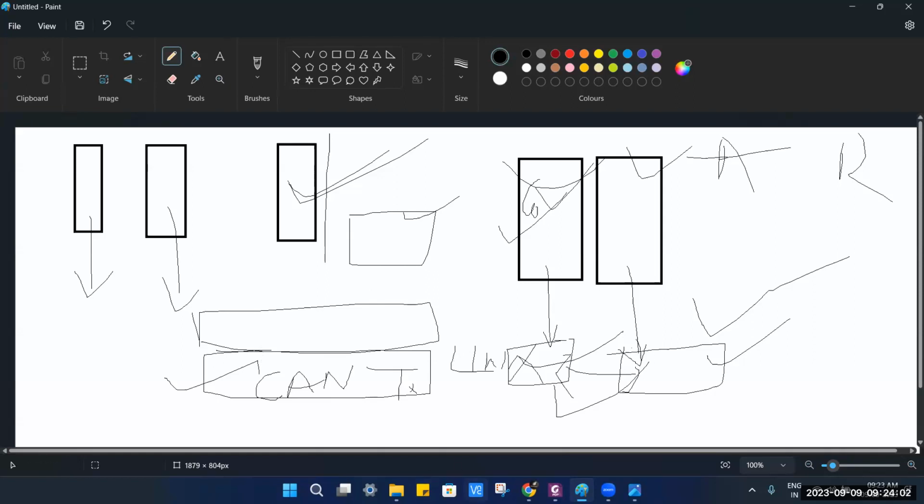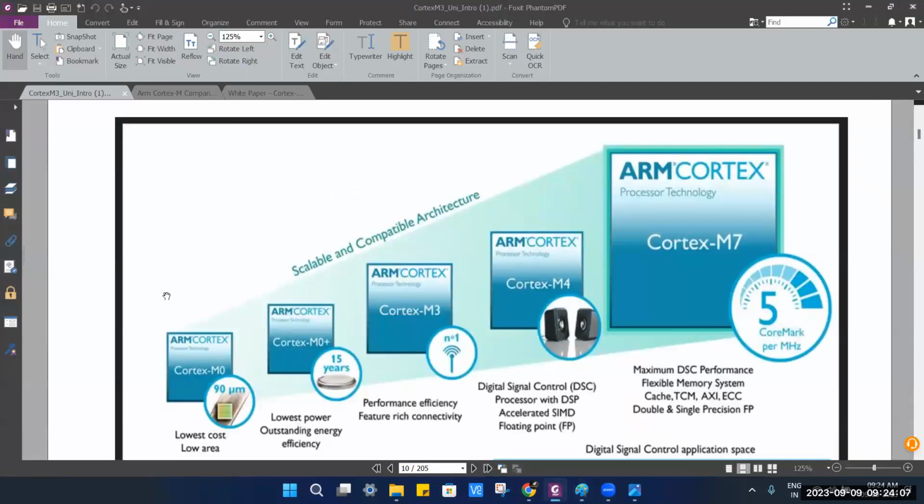Now, okay, we have seen that. Now we will discuss this, because Cortex M is also in various categories from M0 to M7. So it depends what you want to build. Let us suppose you want to build a battery-powered device, and you want to make sure that the battery will last more than 10 years, more than 15 years. Then you will be focusing on Cortex M0 and M0 Plus. Because you won't need to do much, maybe a real life example I can give, a small data you are sending, just like a smart meter also.